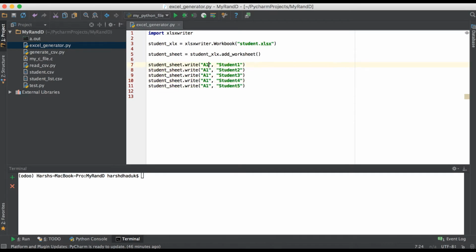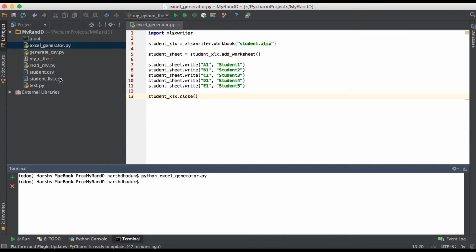And here, like B1, C1, D1 and E1. After that, we have to close this student file using the close method, and simply execute this Python file.